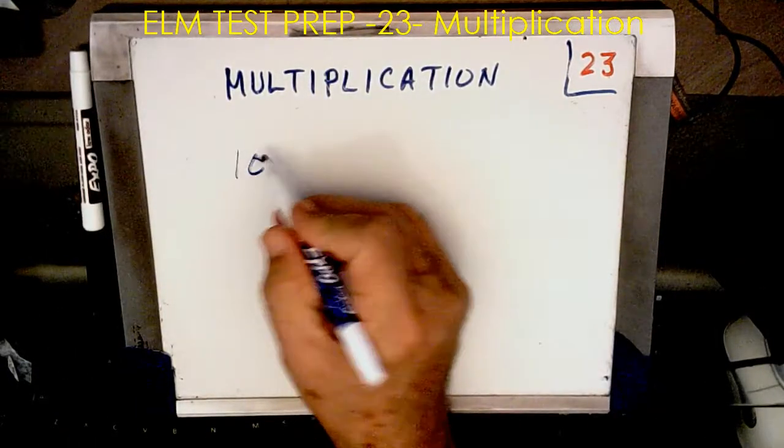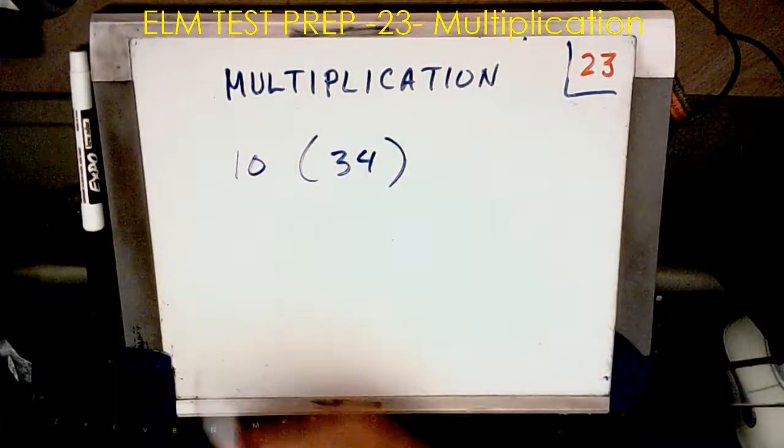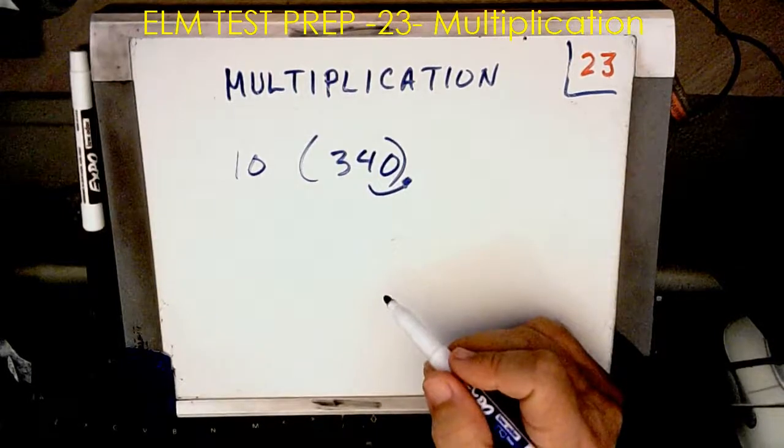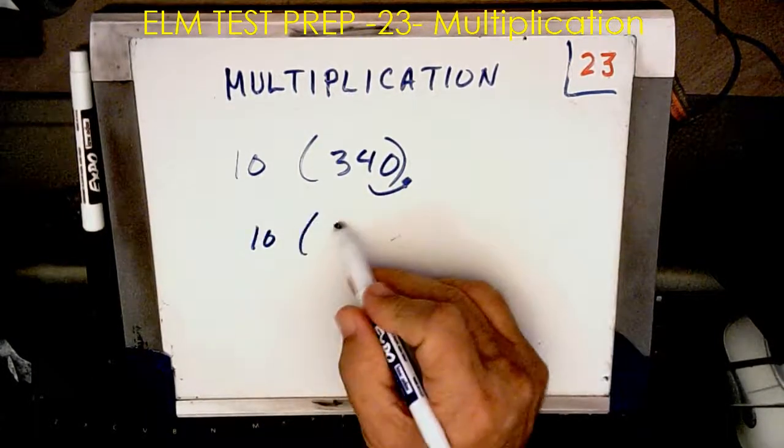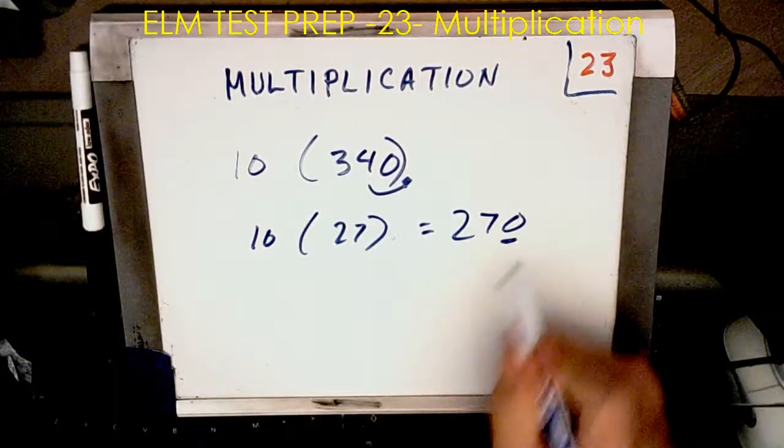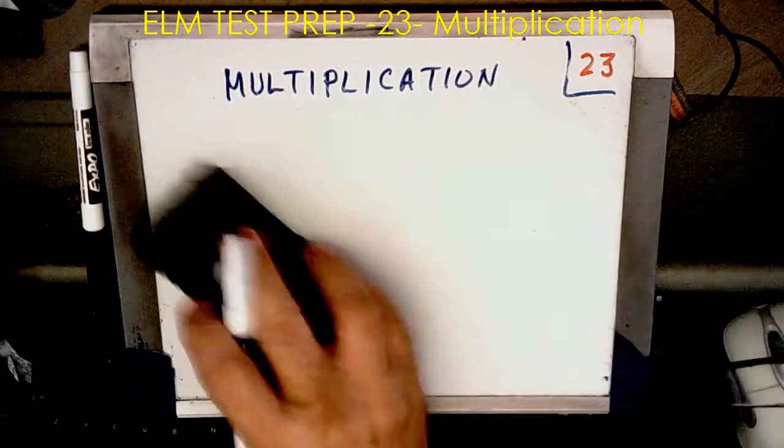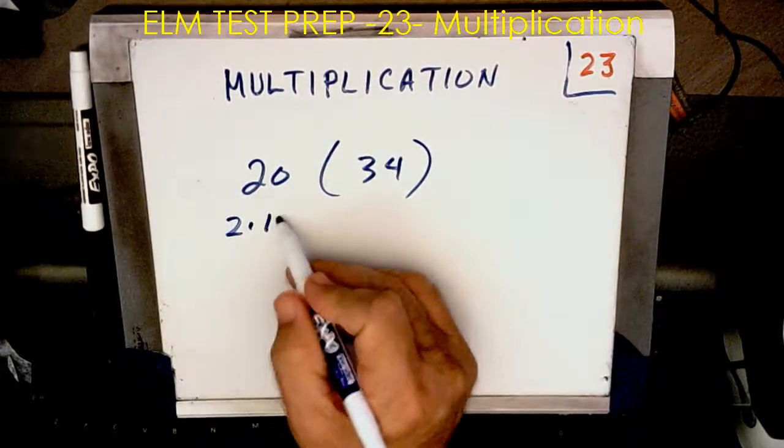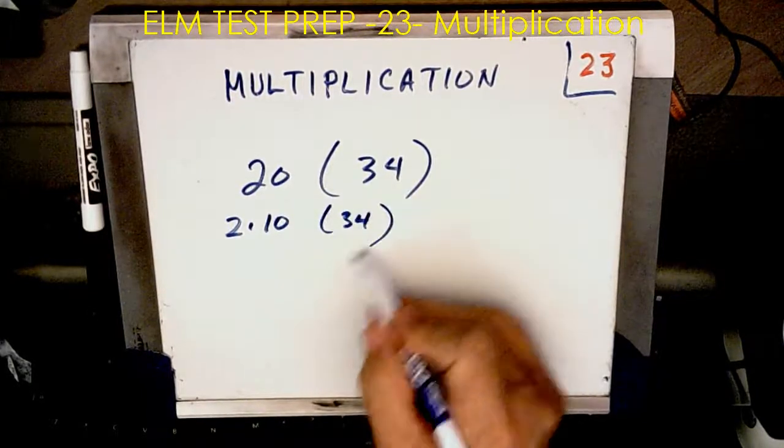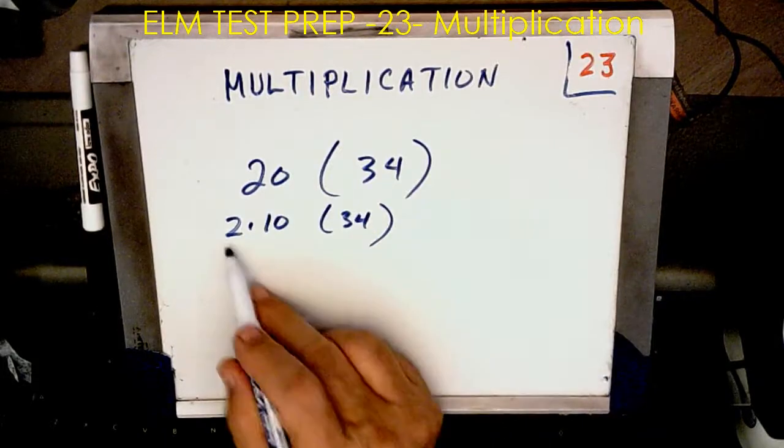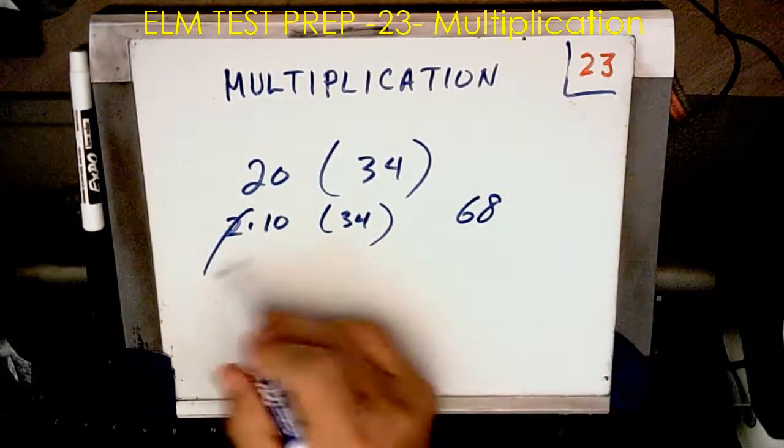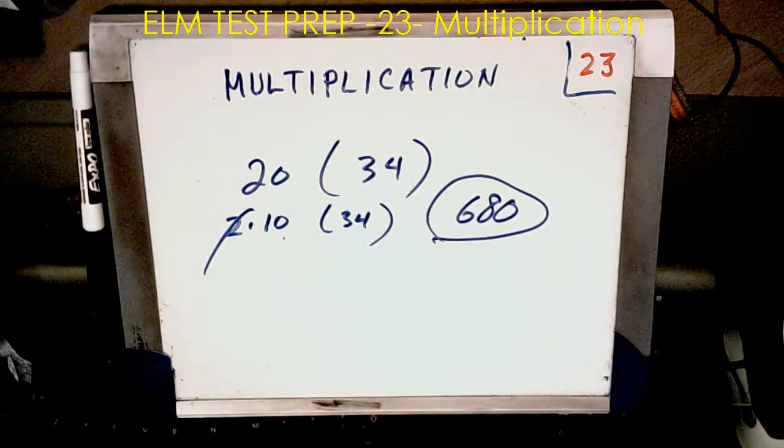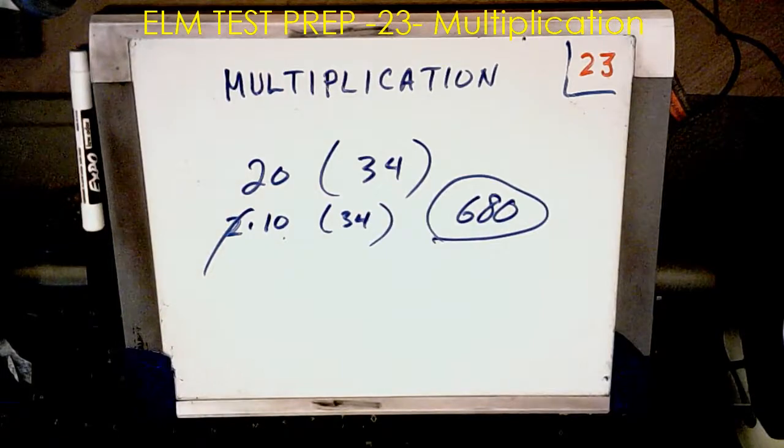Let's say we were multiplying by 10 times 34. Anytime we multiply by 10, we're just going to move the decimal point one place to the right, which means I'm just going to add a 0. So 10 times some number. 10 times 27 is 270. I just add one decimal place. Well, 10 is not too hard. How about 20 times 34? This is really 2 times 10 times my 34. 10 times 34. Well, let's do it this way. 2 times 34 is 68, right? And then 10 times that, I add a 0, and there's my answer, 680. So there's ways to work around these problems rather than use the traditional method. And breaking them up into useful parts can be helpful.